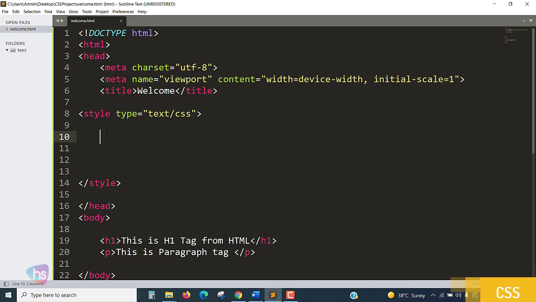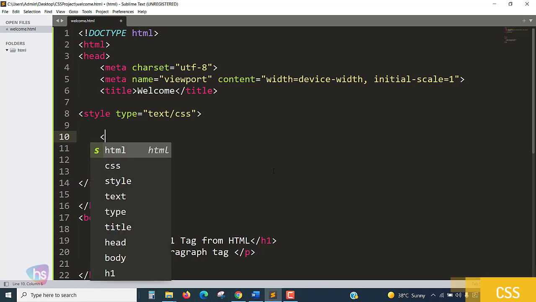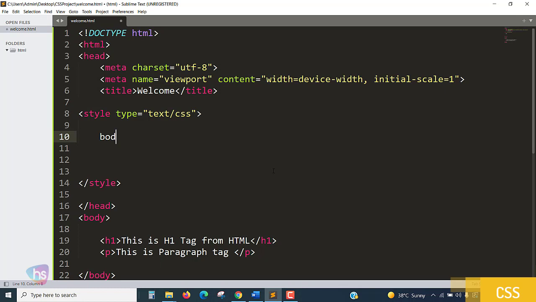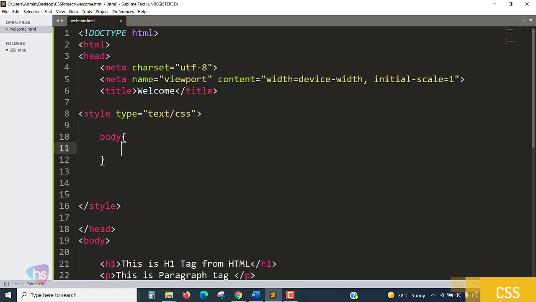This is the correct plain text we have seen. By writing in the style tag, if I want to apply to the body, as shown in earlier lectures, open and end tag. For the background color, I'll take background-color, and I'll take it as green.